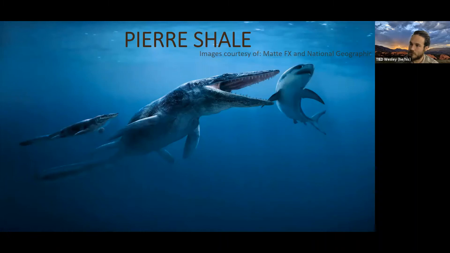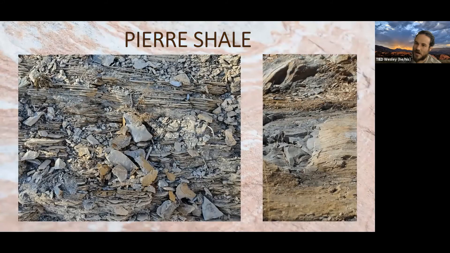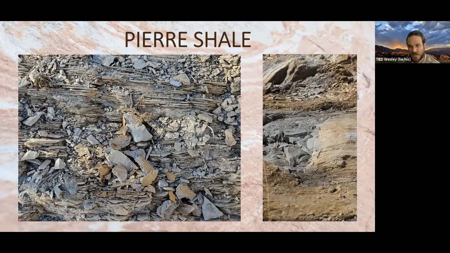The Pierre Shale outcrops in just a couple of spots but is very thick — many hundreds of meters — and you can actually find it all the way off Uinta and 19th Street near that King Soopers. It's a very crumbly shale, and some locals may remember houses starting to slump on the western edge of town because they were built on the Pierre Shale, which is not a very strong material.